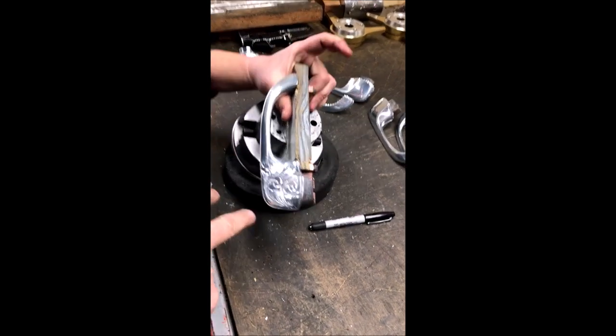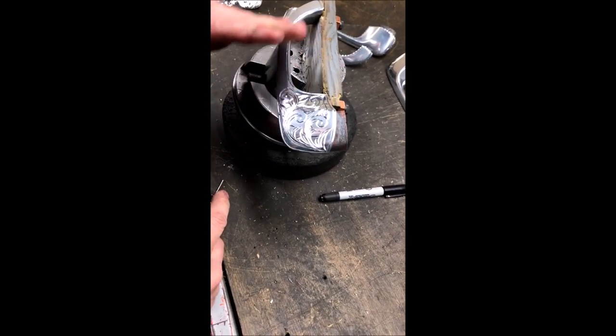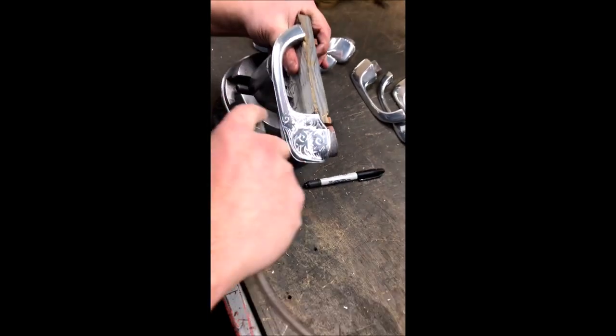Okay, so now we got that whole section done, but we'll keep moving forward. Like I was saying, I was originally just gonna do the backbone of the whole thing, but then I decided to go ahead and fill that in, and then we'll just continue doing all this now.